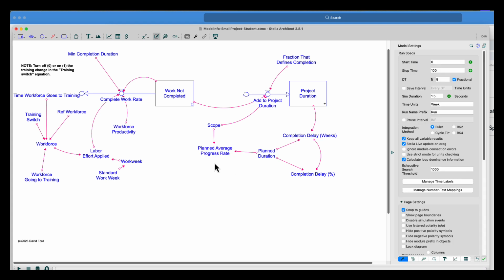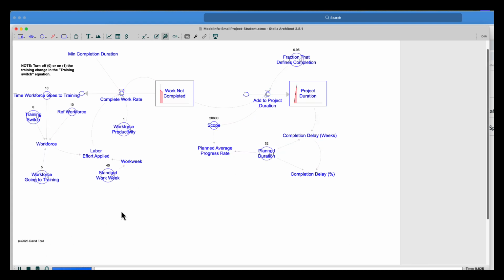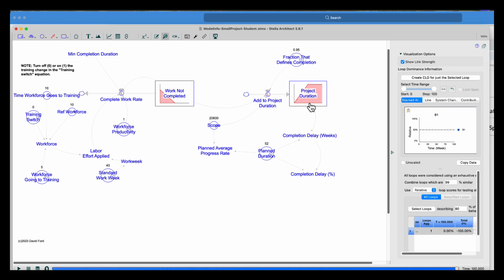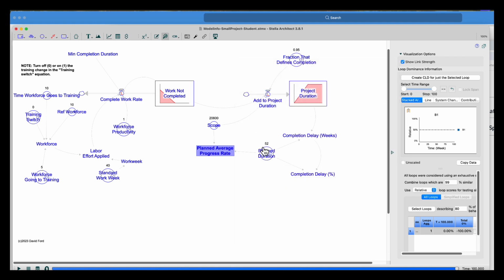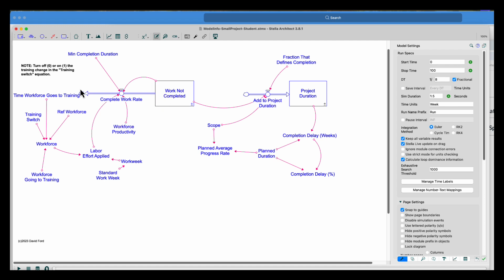And I've got that. I'm just going to simulate the model, making sure it runs. It's doing what it was supposed to be doing. I'm just going to right click and view results here. And the idea of work packages per week, I'd be completing 400 per week, and I would finish in my planned time of 52 weeks. And these work activities and my labor force are over on the left-hand side, and they're actually completing the work. Let me double click. They're completing the work, and this is draining out.